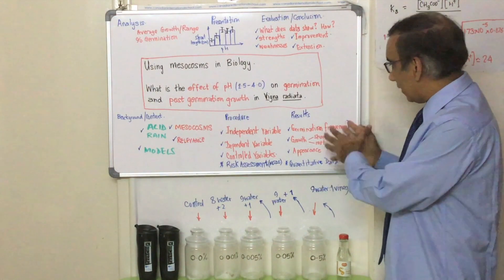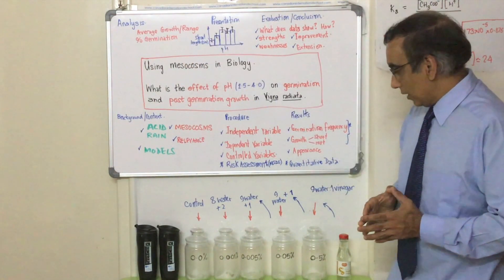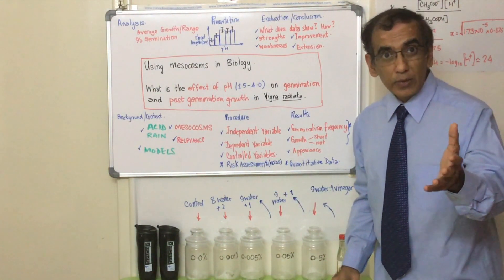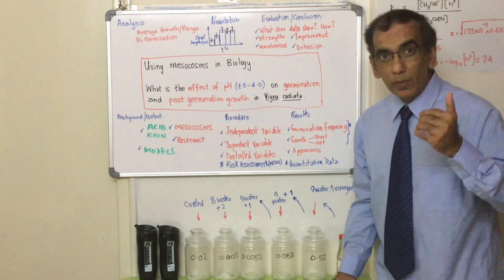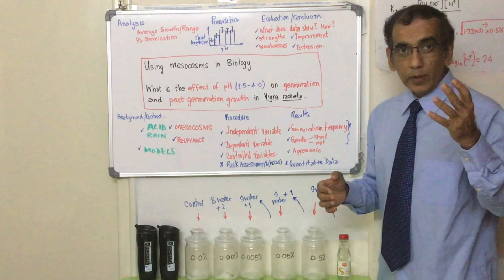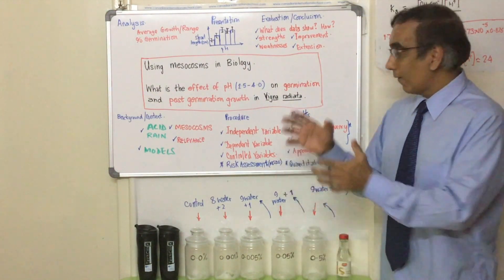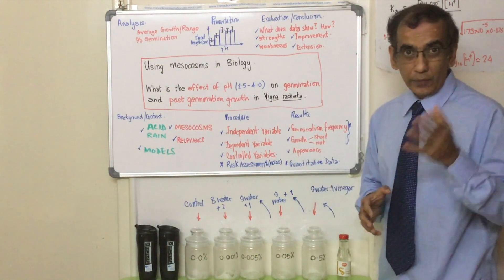All of your data will have to be collated and organized and presented nicely like this. So you realize that while this kind of investigation might look like something that a student at sixth grade could do for their science fair, there's a lot more that goes into it when you want to do it with the necessary rigor and detail required for the IB Diploma, Group 4, and also for ESS.